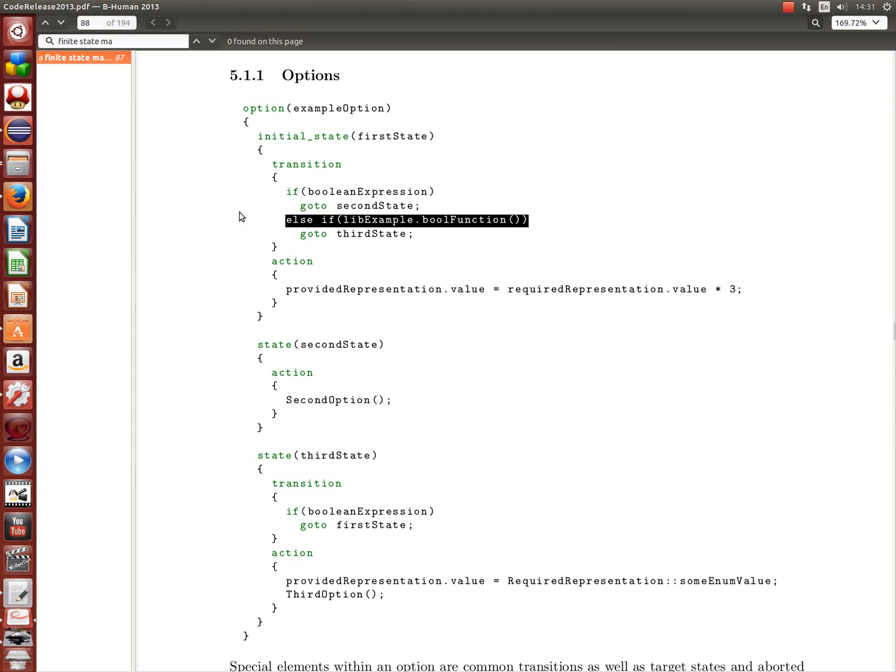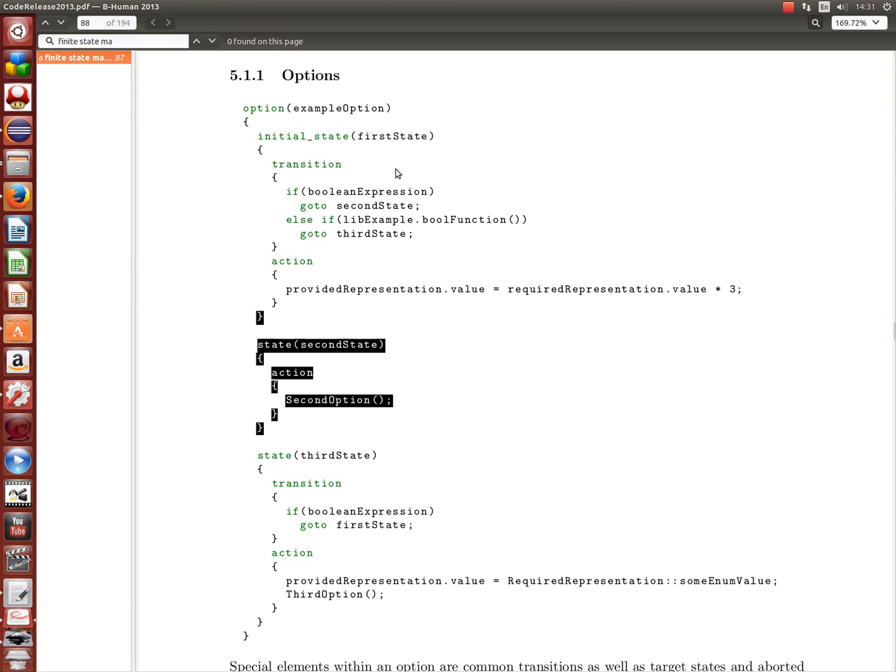As I said, we have this transition. This transition is checked every time, and if some Boolean expression, in this case, is fulfilled or not, we use this goTo, and this goTo sends us to the next state. As you can see here, we define the second state and third state as state. This means that if this Boolean expression becomes true, then we switch to the second state, so we come here. Then in between, we check at every iteration whether the conditions are fulfilled or not. We perform some action.